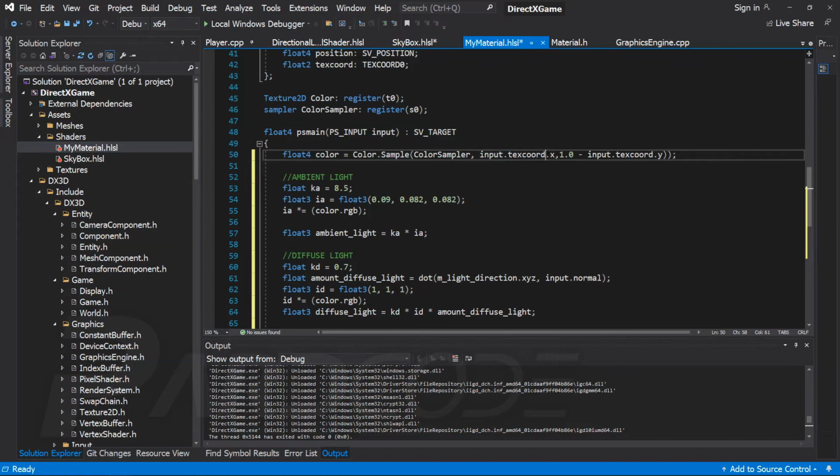The code is practically the same, let's only fix the texture coordinate and let's add the light direction.